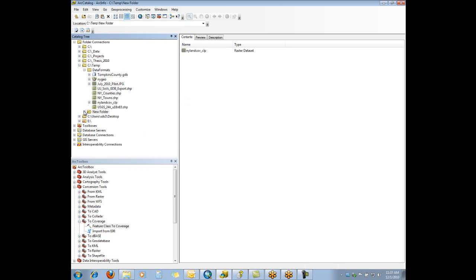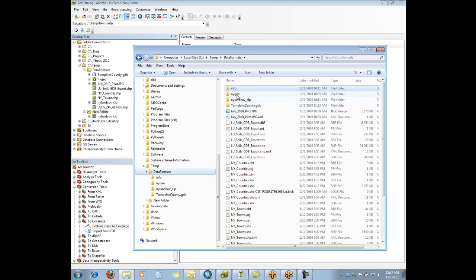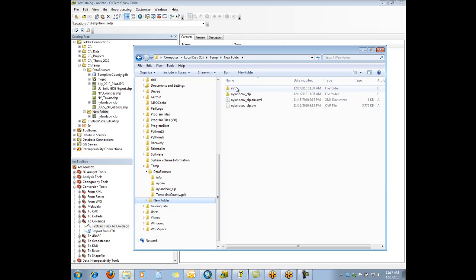Then if I go out to the hard drive and show you the data set, data info, we should have a new folder. Here it is. And you notice I have an info folder, and I have the land clip folder, and a few other XML folders. And now I know that if I was to zip all of this new folder, I would get the full raster data set, the full grid format data set.